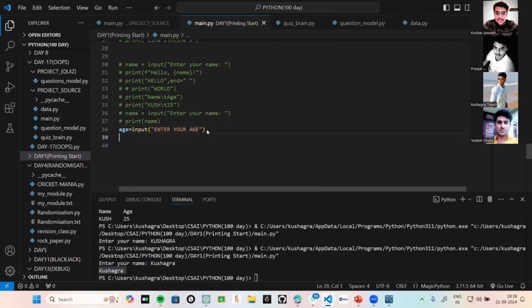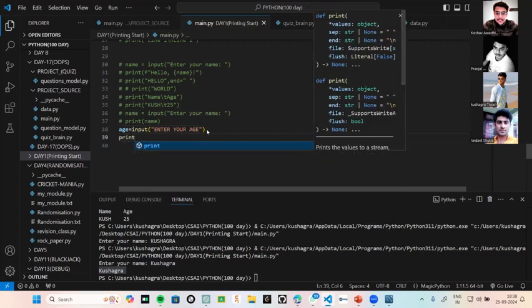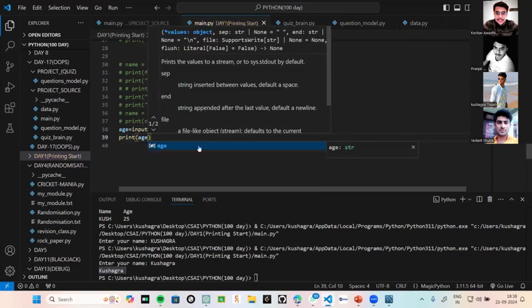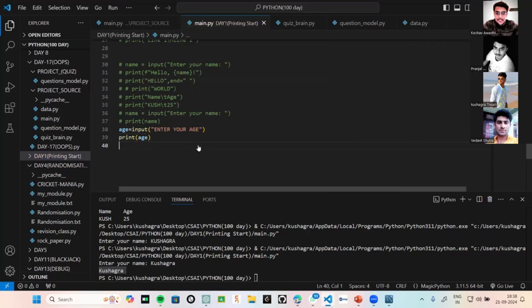Okay, then I will print age. Here I want a user to enter his age, and I will print that age. You all know age will be a variable in which a numeric data type is stored. Like I am 20 years old, so my age is 20. It is an integer type value. If someone stores some different string character, it will not be allowed in Python.